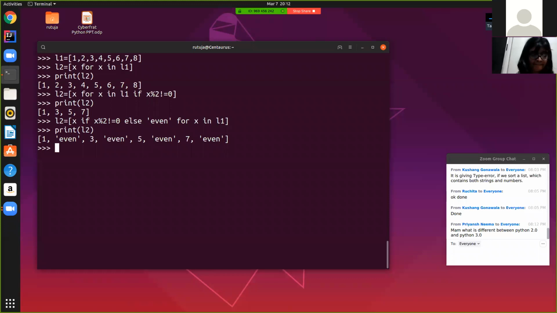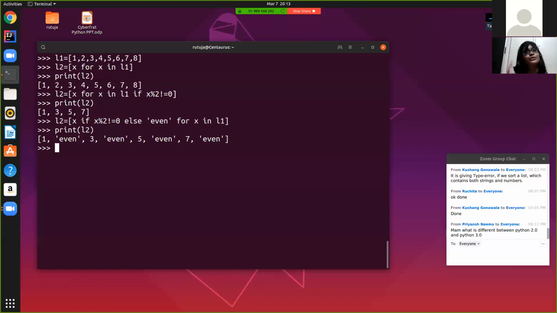Remember the way we used to write the whole set of code just to get the first 100 natural numbers in a list. Let's say we have a question: print the first 100 natural numbers in a list.